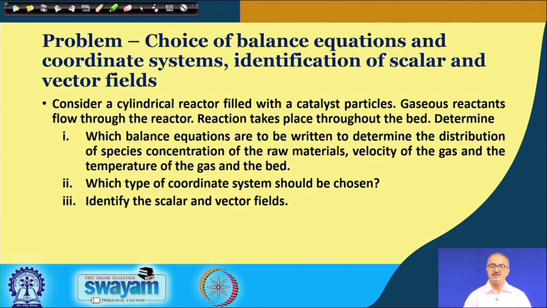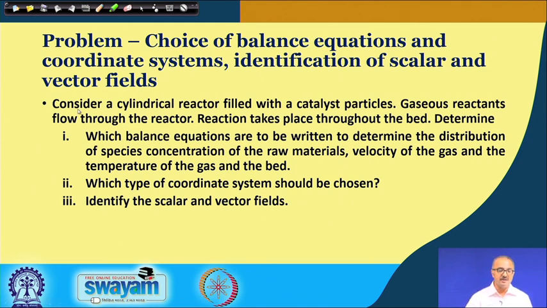Next problem is based on the balance equations and the coordinate systems and identification of scalar and vector fields. So, given the problem, you have to identify what kind of balance equations you would need, what kind of coordinate system you would go for, and which are the scalar fields and which are the vector fields.